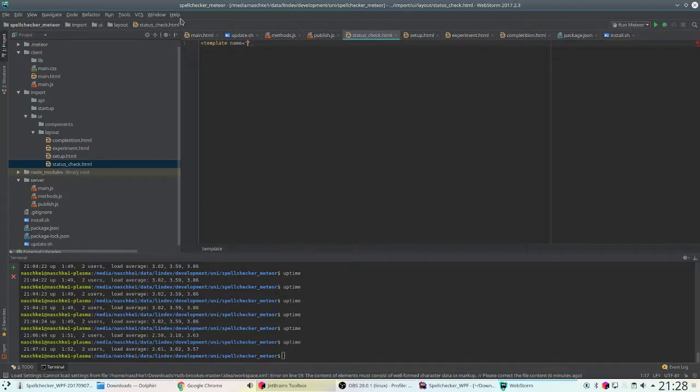But back to Meteor, we're using the Blaze template system. You just define a template with a template name.